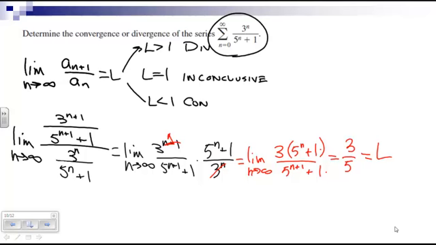All right. There is a second way to do this problem. Here's the second way to do this problem. Oh, I didn't put my n's in. n equals 0 to infinity. That problem should be familiar to you. You know its name. Power series? No, there's no x's in it. Oh, geometric. Geometric series. Is that geometric series convergent or divergent? Convergent. Why is that, Jordan? r is 3/5 and r is less than 1. It's between negative 1 and positive 1. Excellent. So this is convergent.